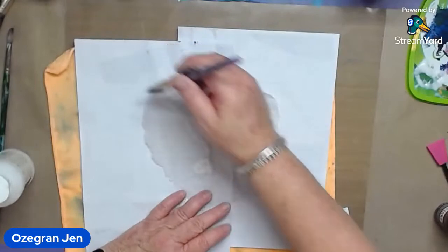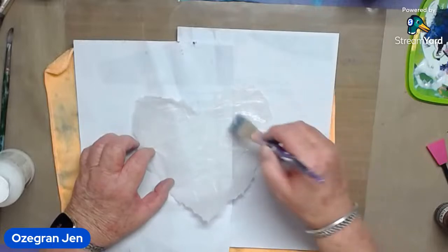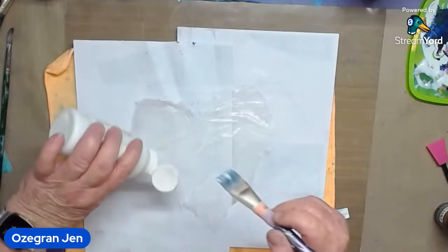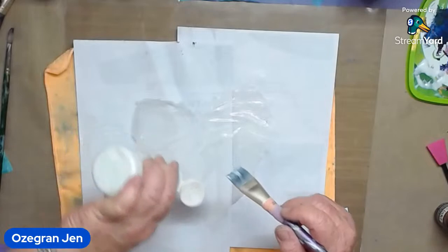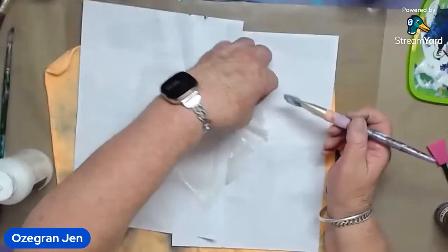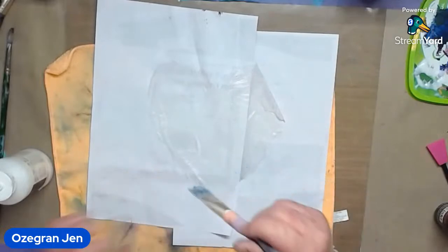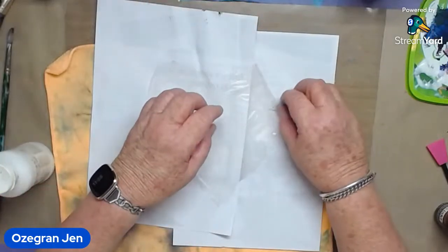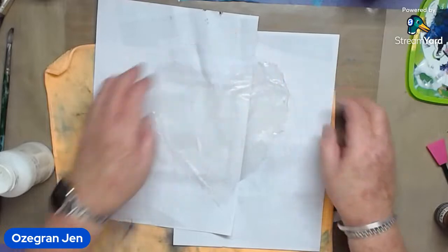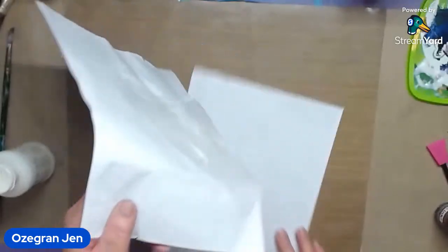Now, see, I didn't want to put it on the actual page until I'd painted it. So when it goes back on again, it may have some crinkles in it. Oh, come on, nearly done with you. I don't want to glue it to this either. I don't want to rip it. So I've got to be very careful. There we go. Oh, don't you even glue onto that. Stop it. I should have put it on this. And I think I will. There we go.